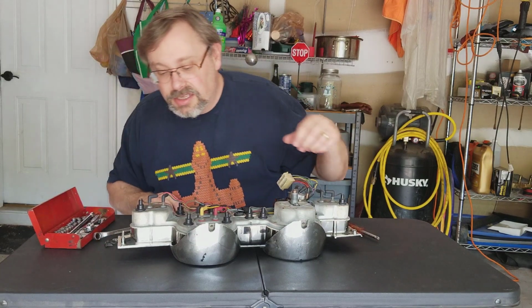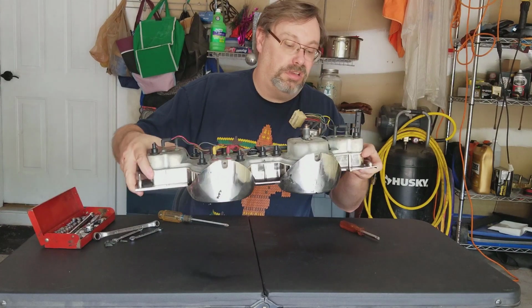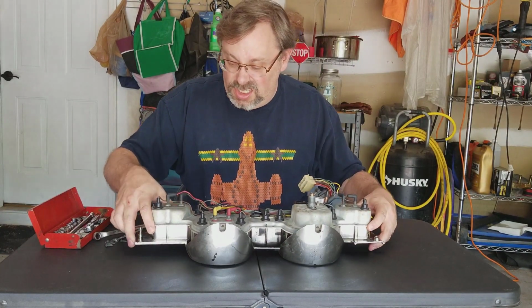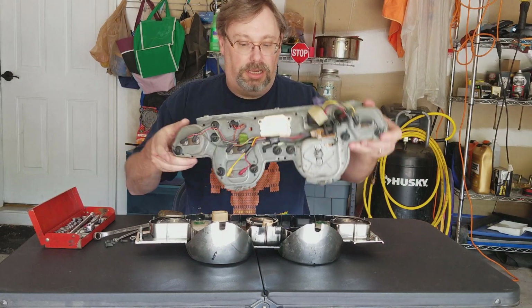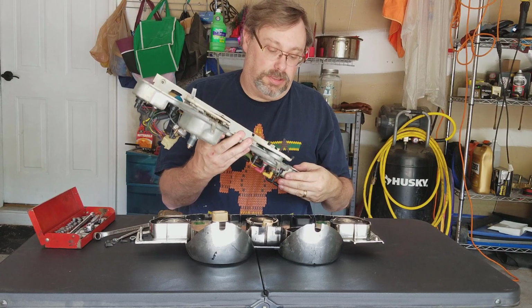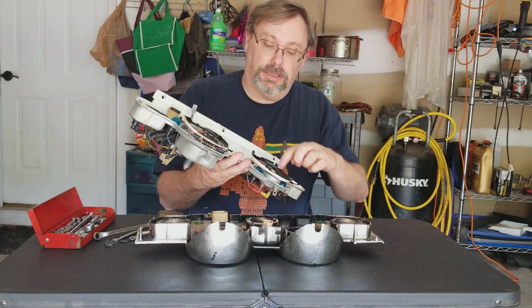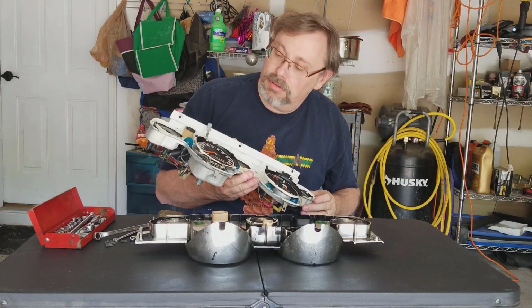Okay, there's that. Any more screws that I see? I don't see any more. Oh, there we go. Do that, and then it comes right out. So the good thing is the actual gauges in here themselves are in really good shape.